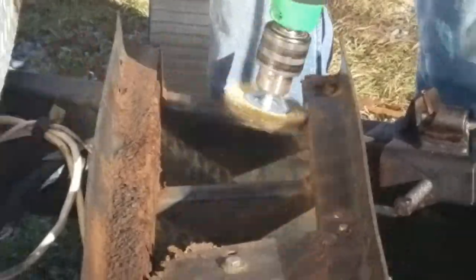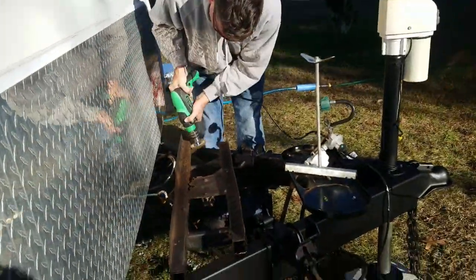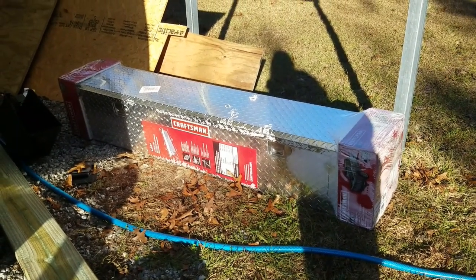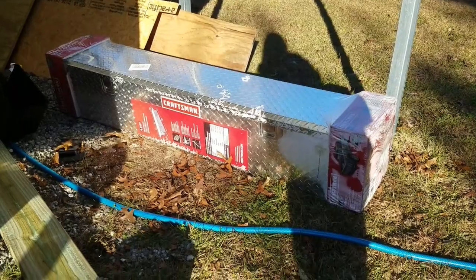Okay, he just got home and he just hopped on the other side, so he actually stole my bit and my drill, so I can't even finish my job right now. But that's okay. Is sanding this area down because we are going to put a toolbox up front. There it is. Very lightweight. Looks heavy, but it's not.